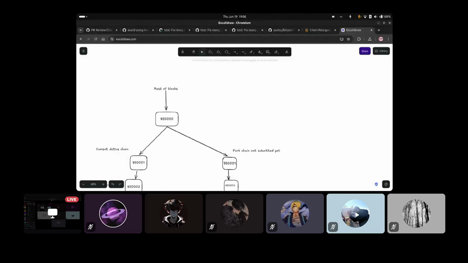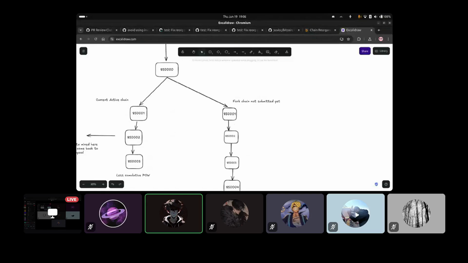Our node is at chain tip 850K, and after some time we get block 850,001, and this is the active chain. Suppose we received this block from our peers, and this will be the current chain tip. Then after 10 minutes we'll have another block, then after again another block. So this is the current active chain.